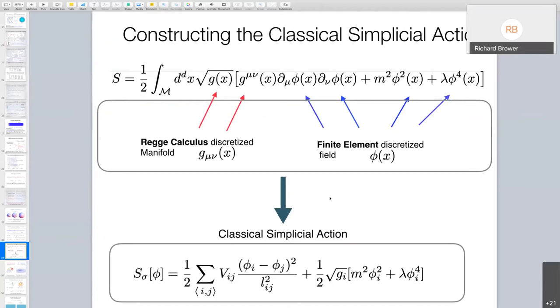So let me show you the basic outline, and then this is what I have to describe. So here again is my continuum action. And as I said, what I'm going to do is take a lattice in which I give these things numbers. Here's a number. So this G sits in front of these two things. So in front of this thing is going to be a G, but that's going to be a number per site. I represents the sites. These are still parameters. The field that used to be at any point X is a field at each point on the lattice, I. And then as before, this derivative here will be made at finite differences. So this derivative is the difference between one site and another. This means a link. And then there's these magic weights.